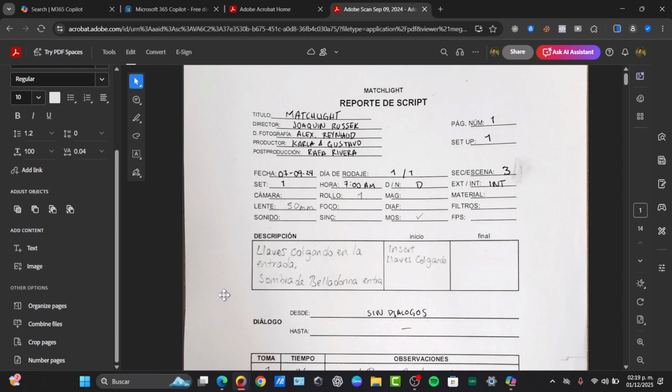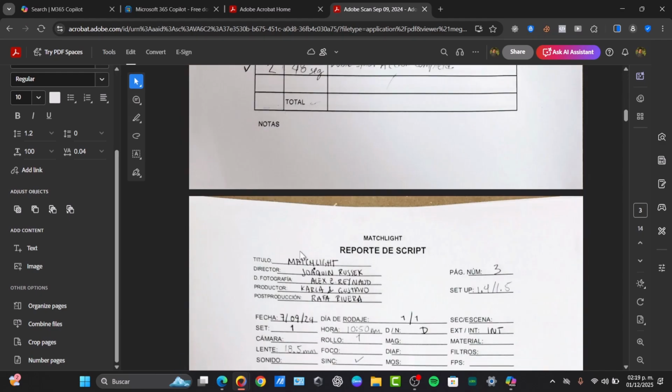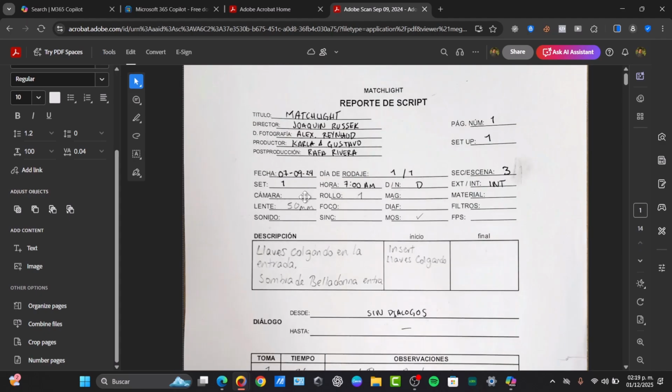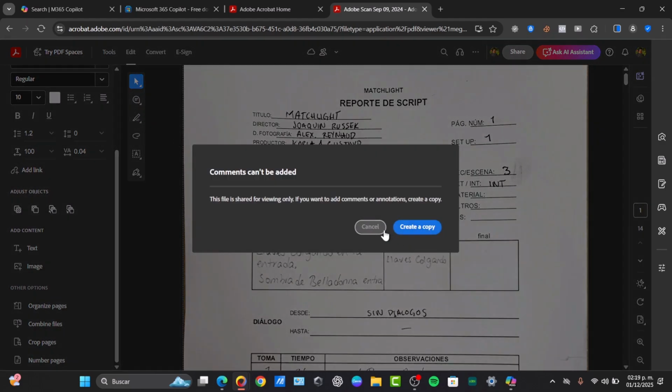If you're working with a scanned document, which in this case is something like it, Adobe Acrobat would automatically run the OCR, usually called optical character recognition, to make the text editable. But you may need to check the text for accuracy. Right now, we currently don't have an active plan for Adobe Acrobat, so this means that this won't let us scan or edit this actual file unless we have an active plan. But in this tutorial, we are showing you the actual tools and the elements that you can use directly in Adobe Acrobat when you have access to the application. So therefore, you can do it on your own.